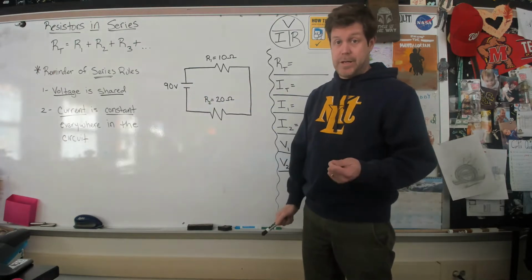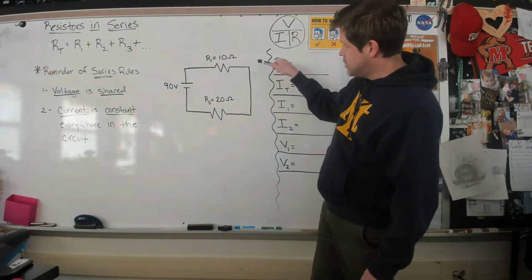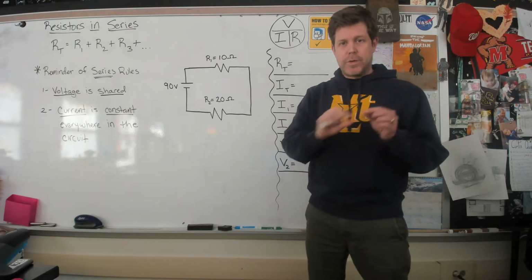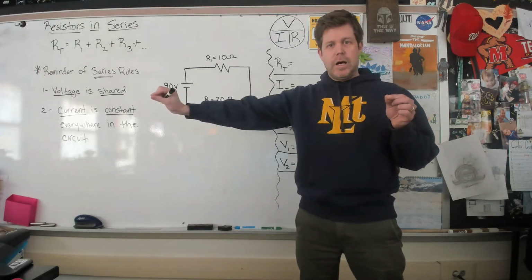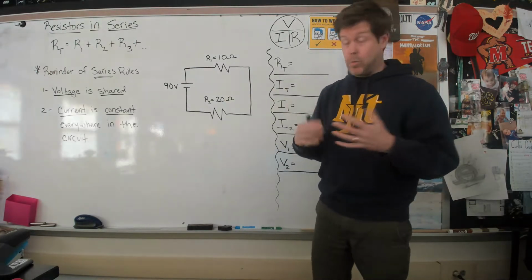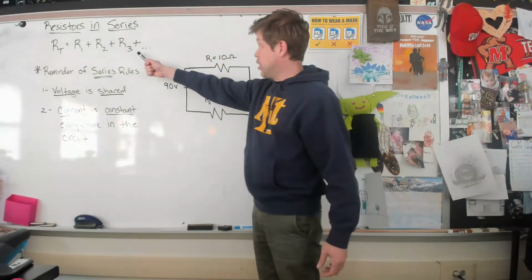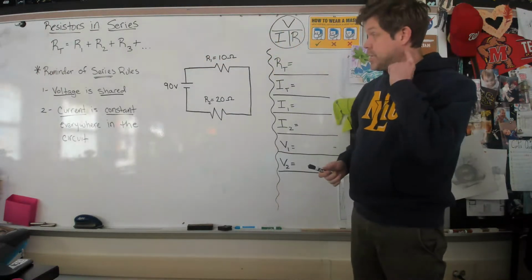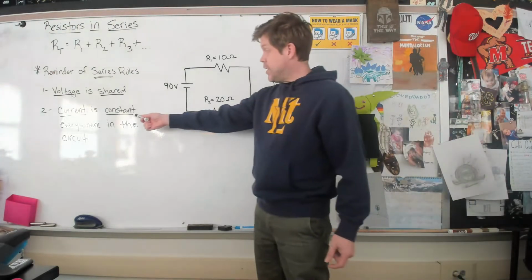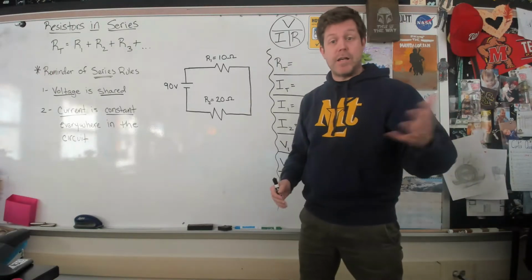And if you think about it, if I have electron after electron passing through this circuit, they all have to be moving at the same speed. You can't have something in a single file line where parts of it are moving faster than others. It just doesn't work that way. Okay? Now, we'll come up here to our formula in a second, but I do want you to keep in the back of your mind when you're thinking about current, think about it the way we think about, not the speed limit, but how fast a car is going.